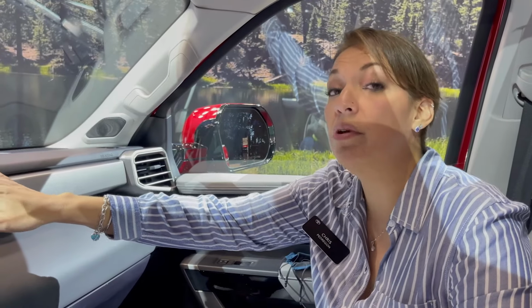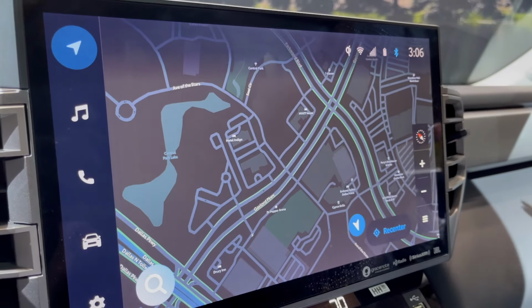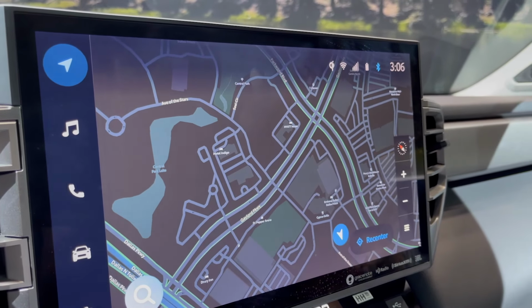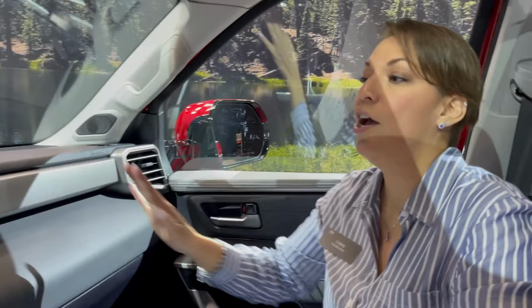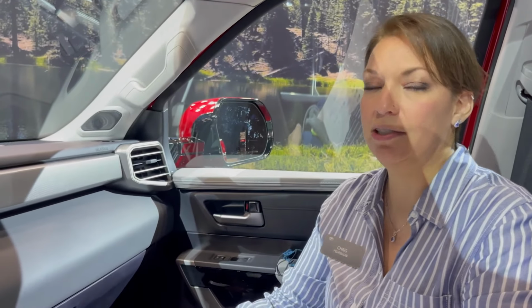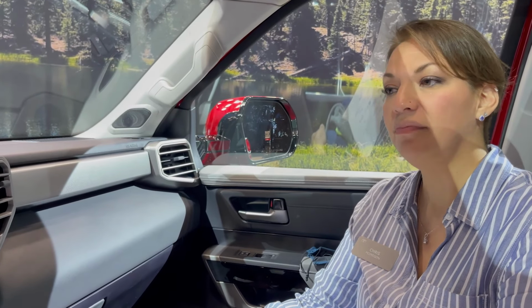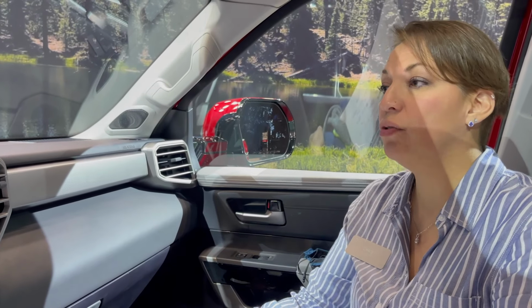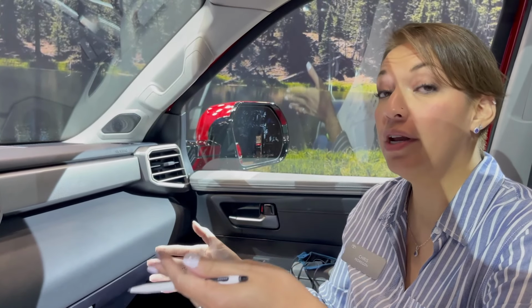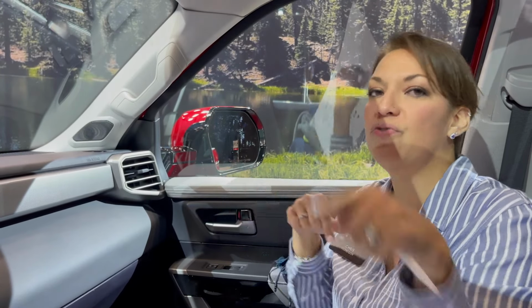Your map is intuitive enough to download that content and route your entire map. Like if you're going from here to there, it'll download the content so you have connectivity and you have information available to you, even if you're out in the middle of the sticks. So it gives me a stored map of the location that I've set my destination for and 25-mile radius. Yes, it'll download a 25-mile radius with connectivity. When you're approaching an area with limited or no connectivity, it actually expands that radius even more to make sure that you're not missing out on points of interest for where you're entering.